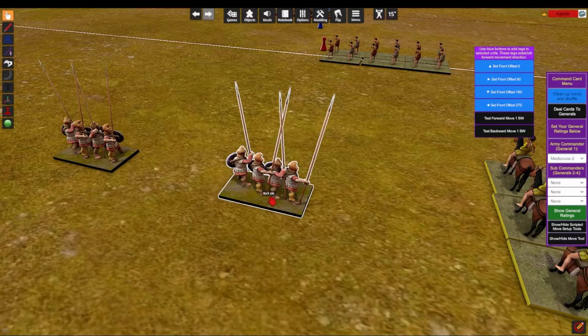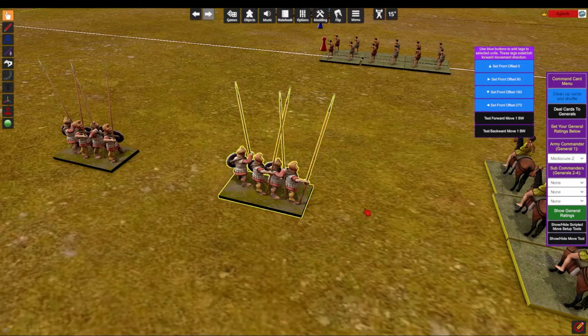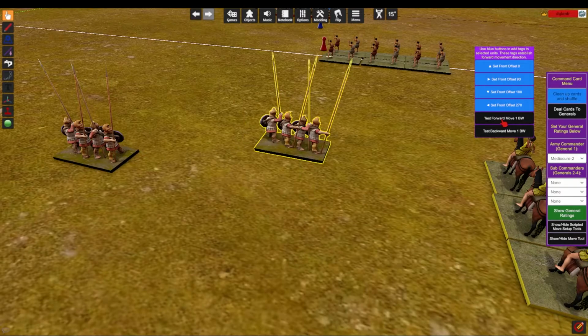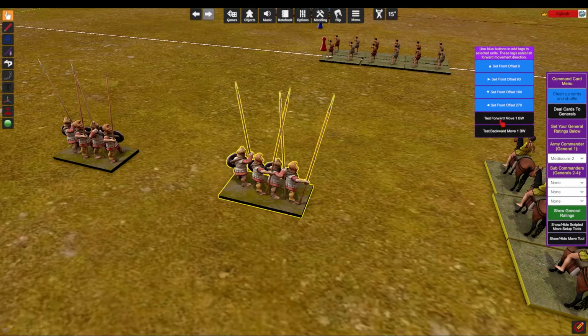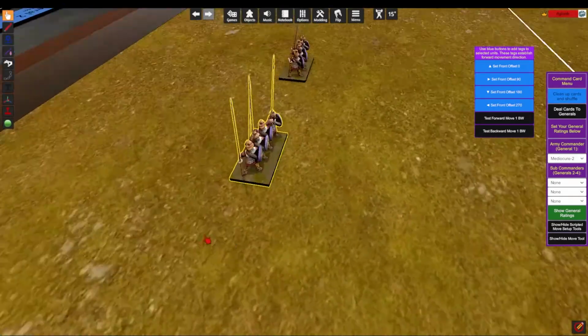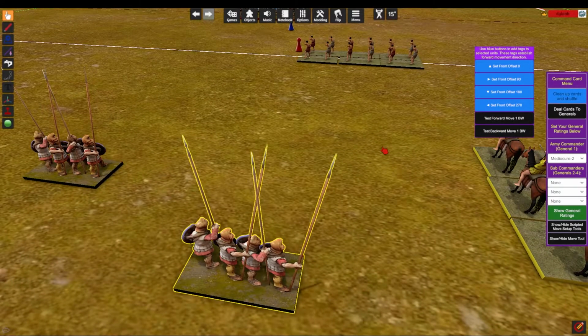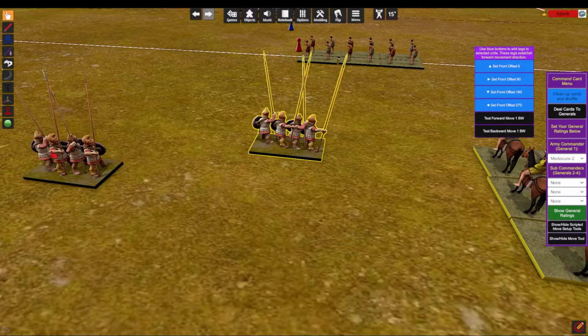Although I'm going to show you an exception to that in a minute here. But anyway, we have our base. So let's see here. If we move forward, okay, now we've got a different problem. We're moving this way, but we will click our offset 90 button, and now I think, yes, now we're good to go with this base. So we could copy this and make a whole army out of it if we wanted to, because we are now moving forwards and backwards the correct direction, and we're not sliding back and forth.